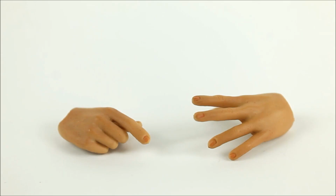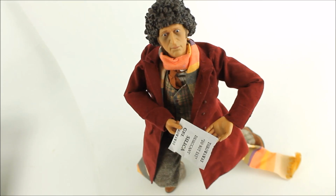Tell you what would be handy though to display with all of these accessories, it is indeed some posable hands. Now there are 4 hands that come with this figure, and the eagle-eyed amongst you will probably have noted that there is only 2 in front of the camera right now. Where is the other 2, do you ask? Well, what a silly question. They are indeed posed with Tom holding his silicone gel. No, I actually can't get them out.